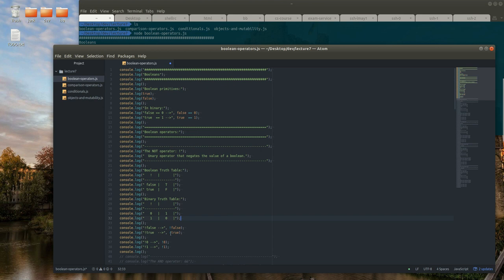Okay, so here's an example of using the not operator. It goes in front of the value or expression you want to negate. So not false, this should be true, and not true should be false.